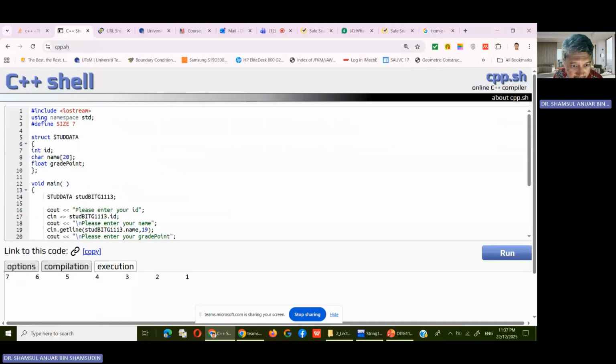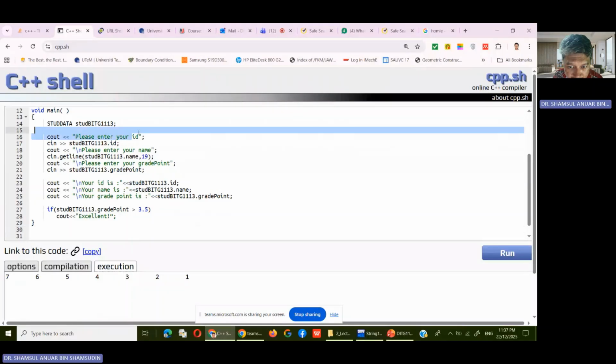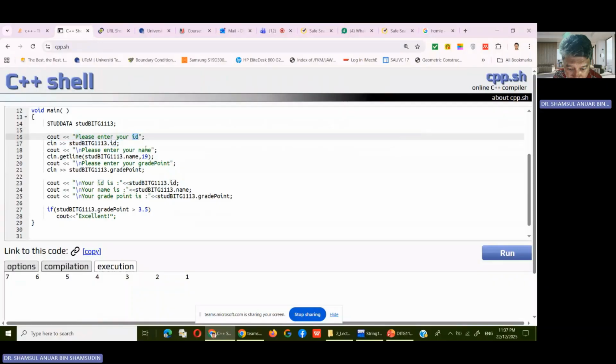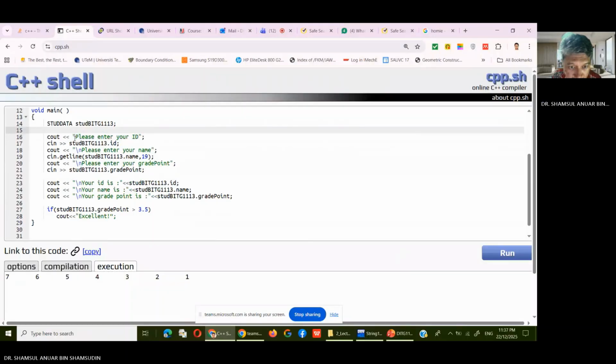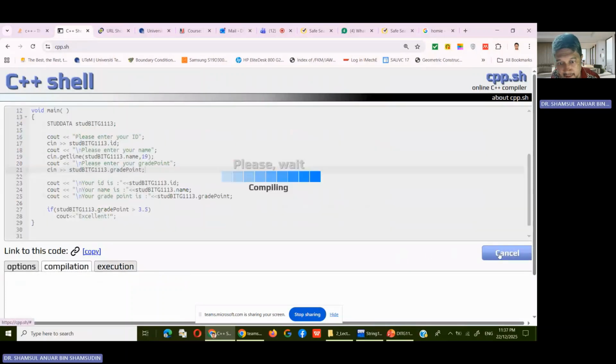Okay, you have the structure. These are the content of the structure, ID and whatnot. Please enter ID. Then name and whatnot. So what if we run this thing, see whether it will work or not? Okay, yeah, let's try and run it.